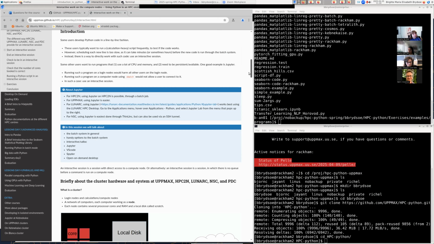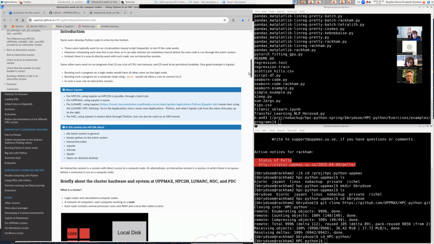But if you schedule a batch job each time, then it will take time before it runs because batch jobs will sit in a queue and not start until it gets allocated resources, as I will mention in a little while. Whereas if you do an interactive job, yes, that will also wait, but as soon as it has started, you can work on the resources for as long as the allocation is valid.